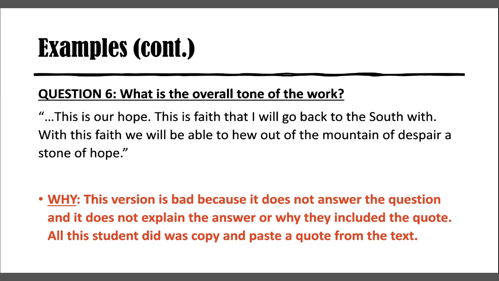It's a poor example because it does not answer the question. So it's asking, what is the overall tone of the work? It doesn't mention anything about the tone of the work. Okay. All they did was just copy and paste a quote from the text. So I do appreciate that they included a quote, but they didn't explain anything about it. So that doesn't really help us at all.